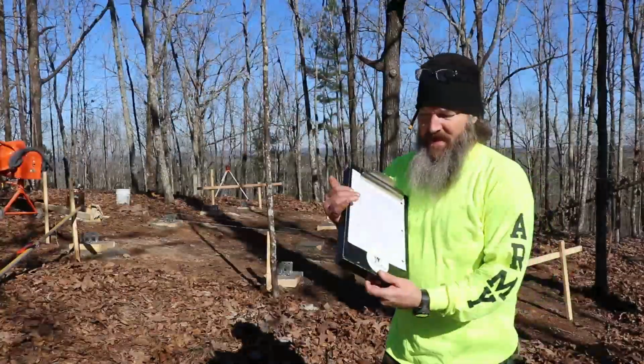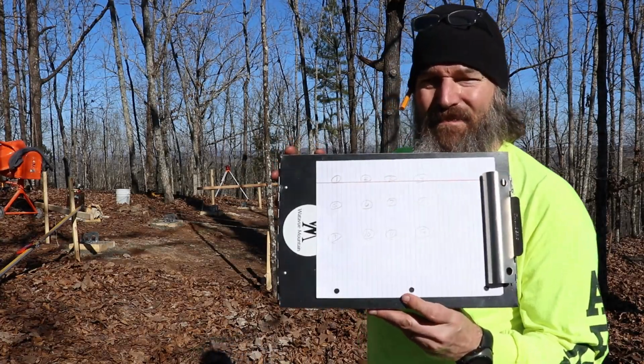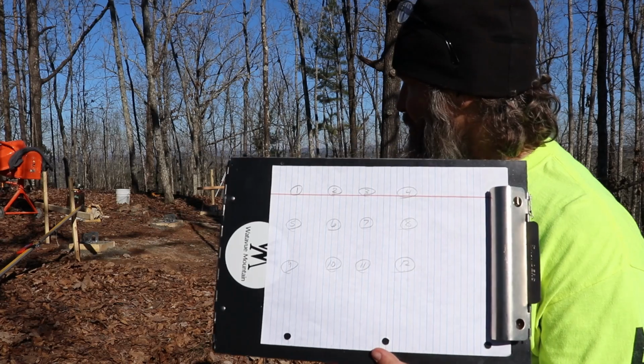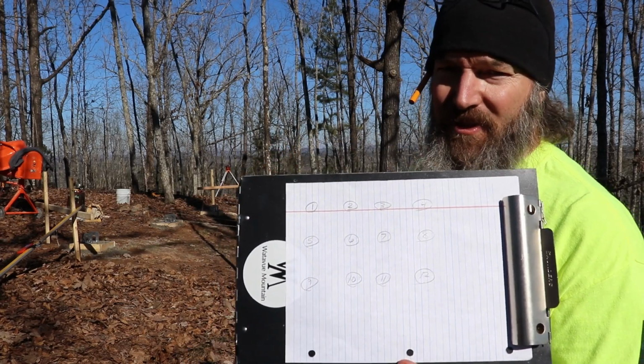Let me grab the clipboard. I'm gonna draw out these holes real quick, and then I'll be able to keep track of which ones are which and where they go. Okay, so as you can see here, I hope you can see that, right? I just drew out 1 through 12 on my circles. Really, they're squares, but you know what I'm saying.